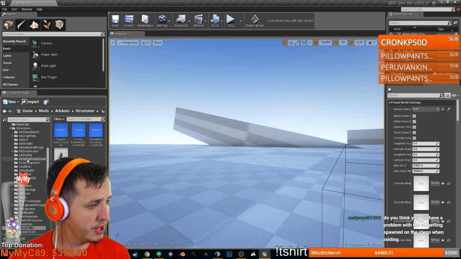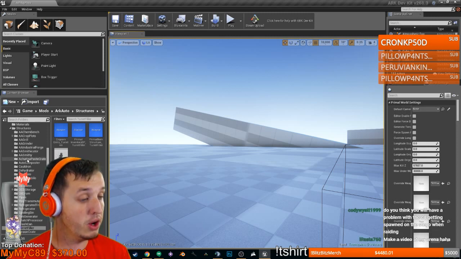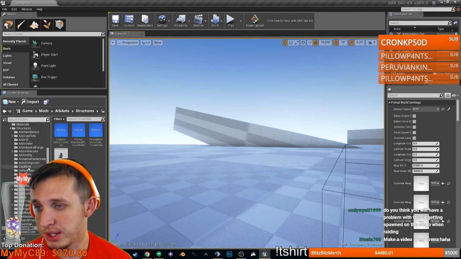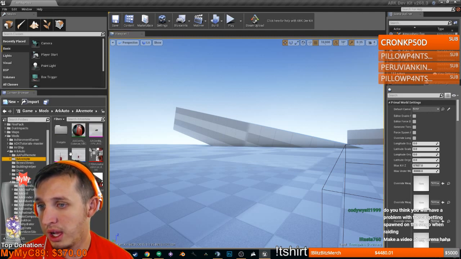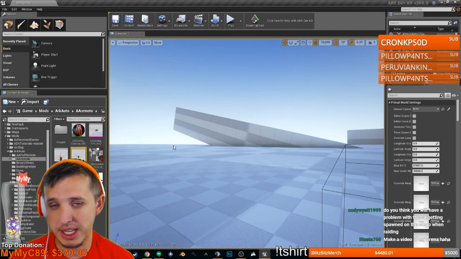Do you think you will have a problem with the C4 getting spawned on the stego while raiding? No, the way it works, I'll show you real quick. It will not be able to spawn on the stego. I thought about that when I was first making it.